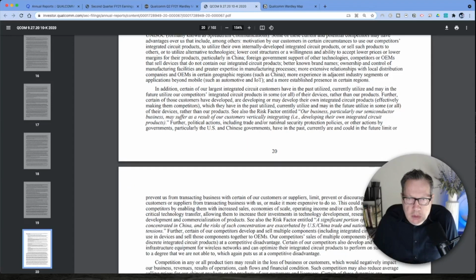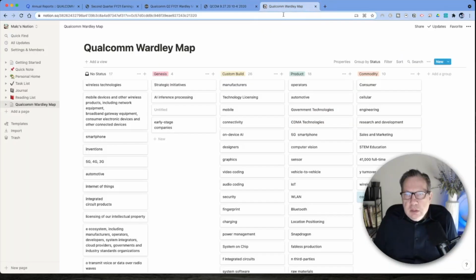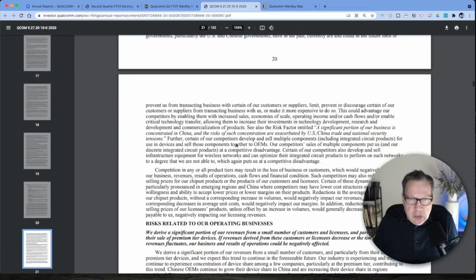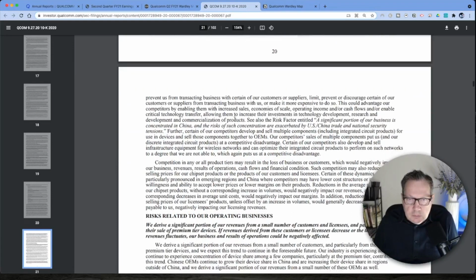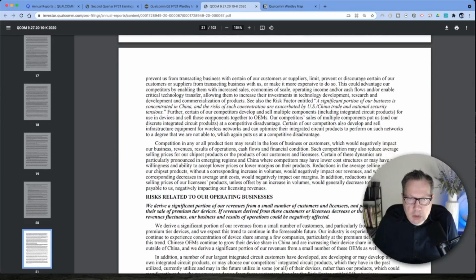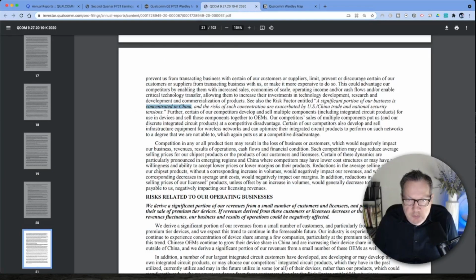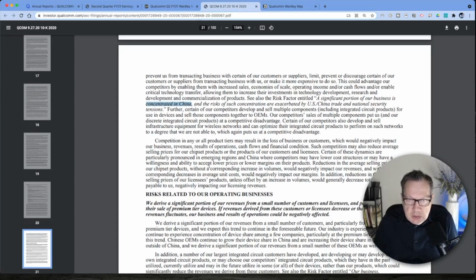So this vertical integration, where customers vertically integrate, that's what Apple essentially did to them, but I think that's a major potential threat worth putting up there. And then this concentration in China, I think, is also worth mentioning because a significant chunk of their business comes from that China space.